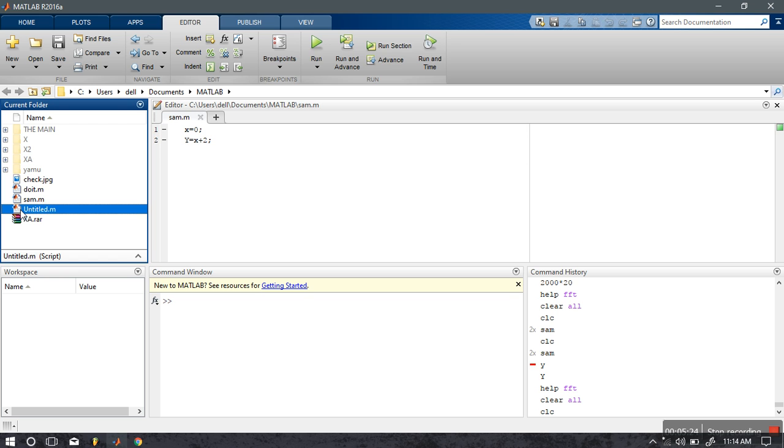So this is the basic example I gave to understand how MATLAB works. In future classes I'll be increasing the complexity of the code so that you get a view of how to use MATLAB. In the next class I'll be talking about for loops and while loops with a few good examples, and then the most interesting part is plots. I'm going to plot a few graphs also, which will be very interesting and you would love to see it.